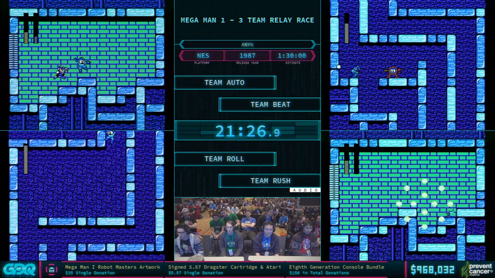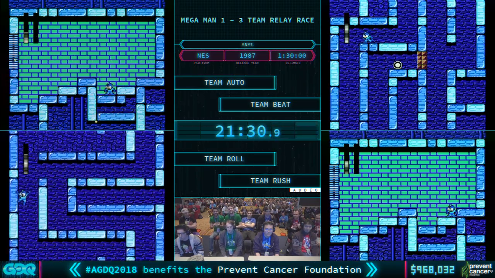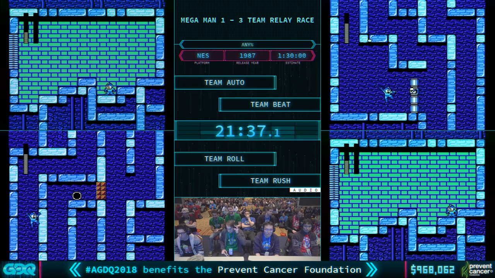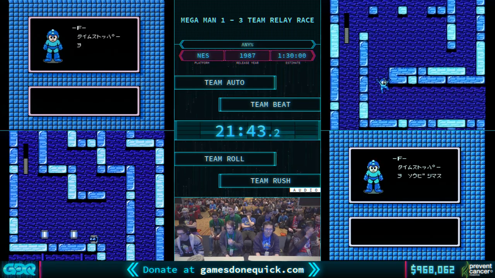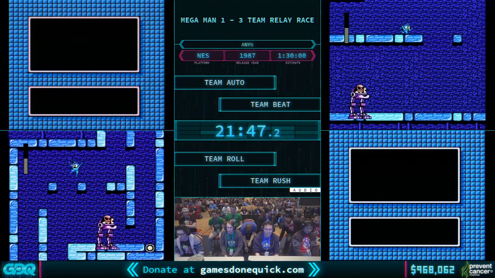Oh, Zaraki was one shot off. And Team Auto, there it is, Flashman. So catching up Streamline 1 second at a time, coming through. Yeah, this Flash fight, when done correctly, just looks amazing. It's really impressive to see them get all the hits in.